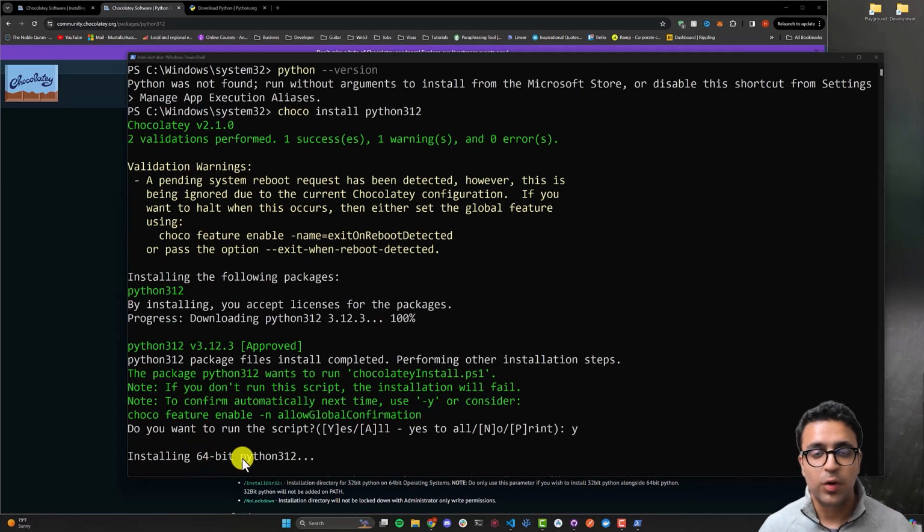And we do not have to worry about anything when it comes to what type of binary we need to download, where we get the binary from, whether it is the legitimate binary or somebody has modified it or anything like that, or how I can manage multiple different versions of Python. Chocolatey is going to help you with everything. And then once this is installed, I will resume the video. It's just going to take a little bit of time.